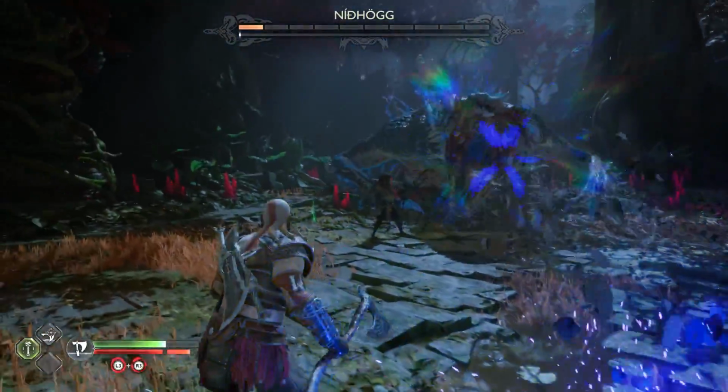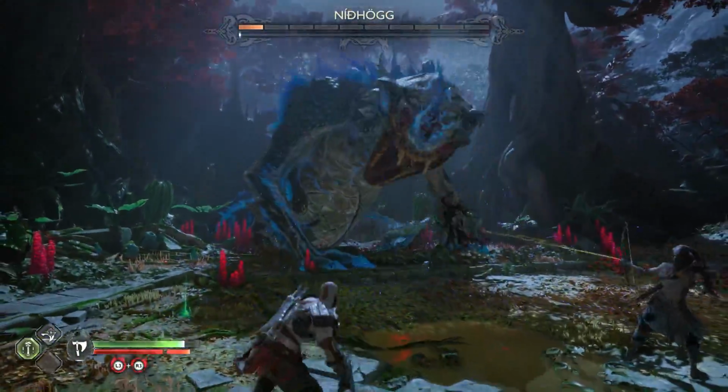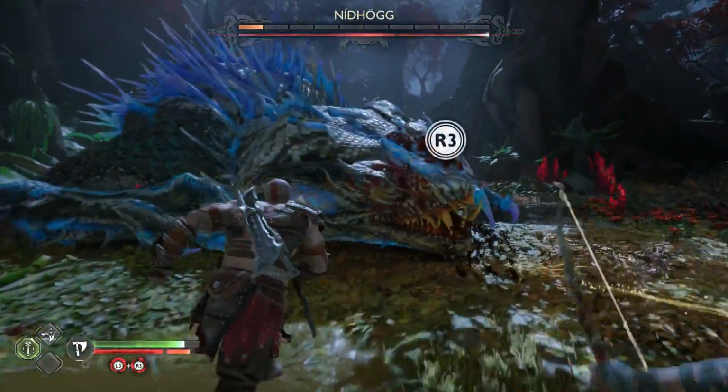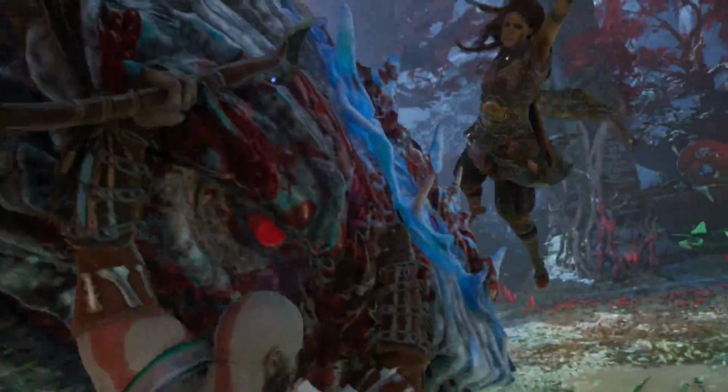See, it did the rock shower, and then it did 2 spit at the boulder attacks right there. So it's random. And once you down it here, the fight's not over yet. There's still like another phase, I guess.